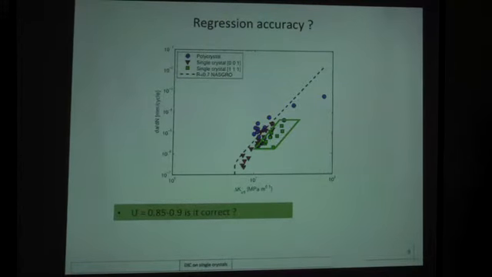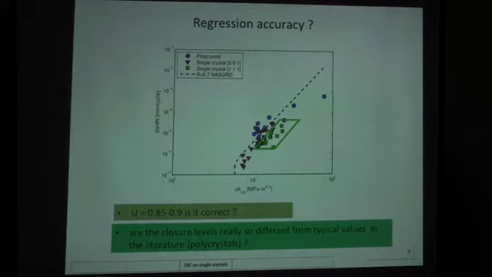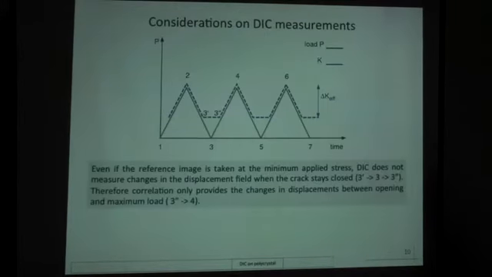So the first question is: are these very low closure levels correct? And if they are correct, why do we have such low closure levels compared to a polycrystal? This is more or less the topic of the second part of this activity that we have carried out.